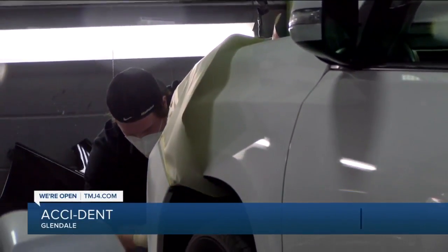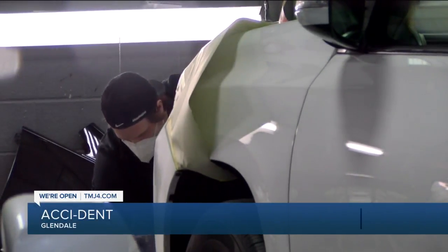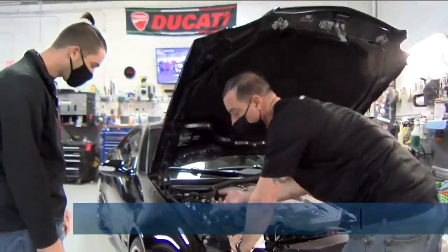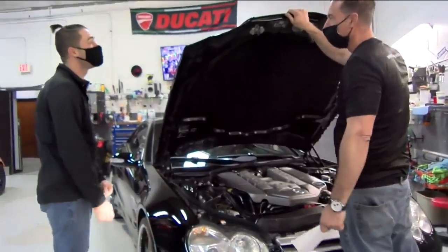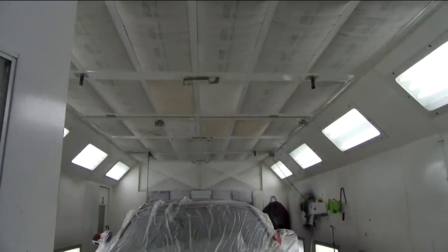They've been in business since 1997. Their specialty here is minor dent and bumper repairs. Everybody needs to come and see me when you have minor damage. If you don't know, send me a picture from 5 feet away, and we will always steer in the right direction. People are very appreciative because we do save a ton of time and a ton of money, especially during the corona. Things have been tough for a lot of people. And when some places say it's $2,000, we can fix it for half that. Did that get your attention?